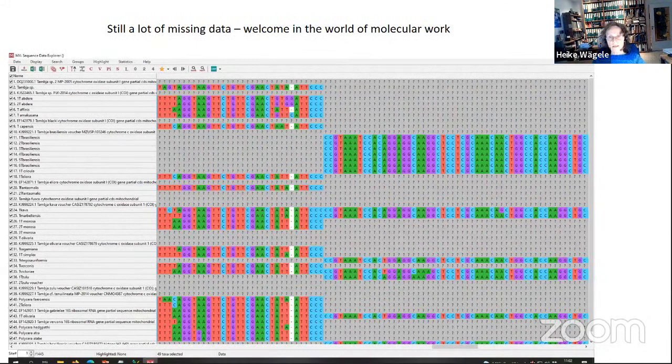Another problem, and I addressed this already last time, is when you have a lot of missing data. When you have too many gaps or too many question marks, then of course the computer cannot tell what belongs to what. In this case, it has information on this gene for these species here, and then it has other information on these species. So how can the computer then know which of these is more related to these ones? This is impossible. So when you do a concatenation, you need overlapping. You need a lot of overlapping information between the different genes that you are using.